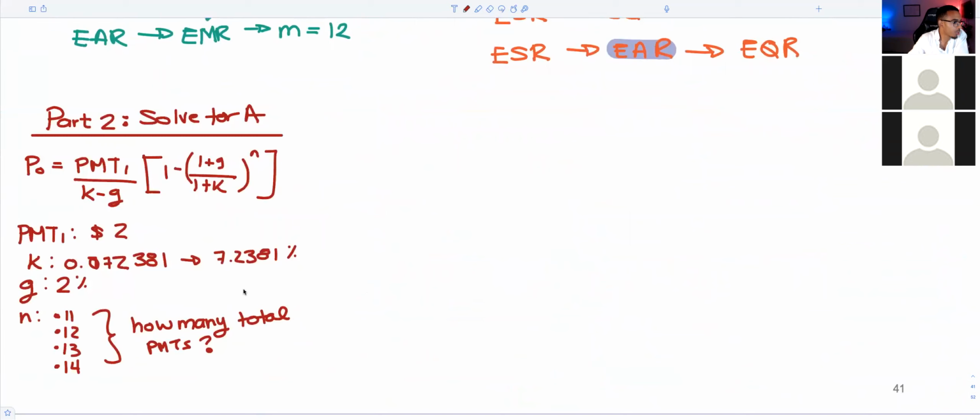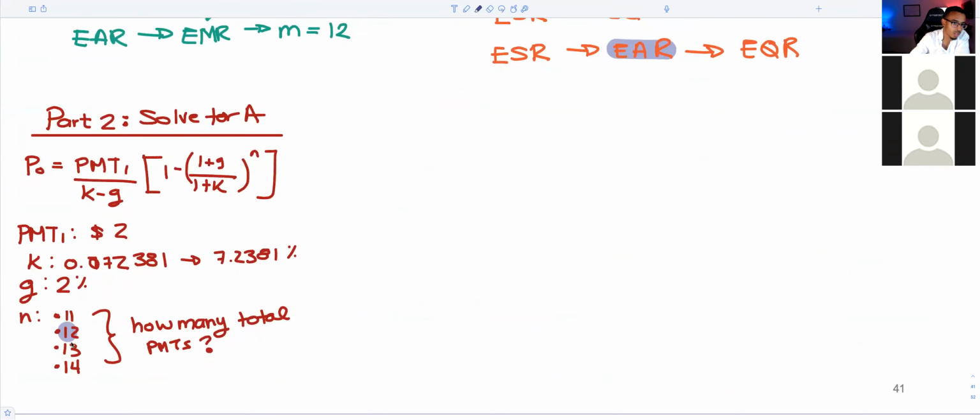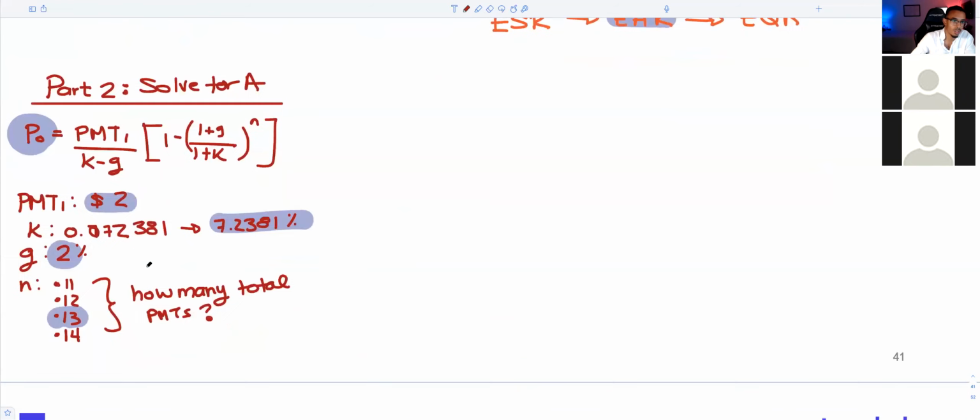So with all those different numbers plugged in, we have everything. We know that this is going to be 13, and this is 2%. This is this number. This is this number. Can somebody tell me what's our present value for this? Present value, period 1, is equal to 18.27.